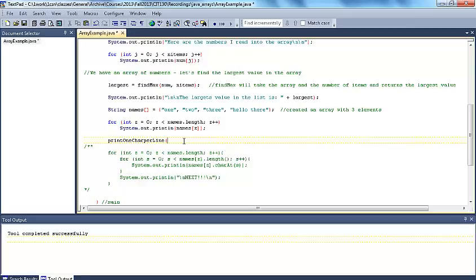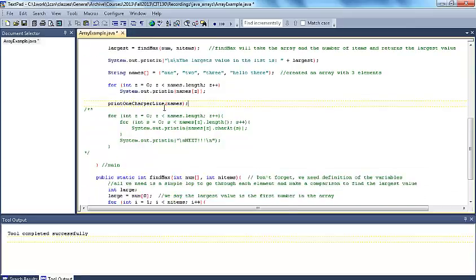And what does it need? Well, it needs an array called names, so I'll give it names. And does it need anything else? Doesn't look like it because everything else is contained in here. So there, print one character per line, give it the array names, and it's gonna do its thing.